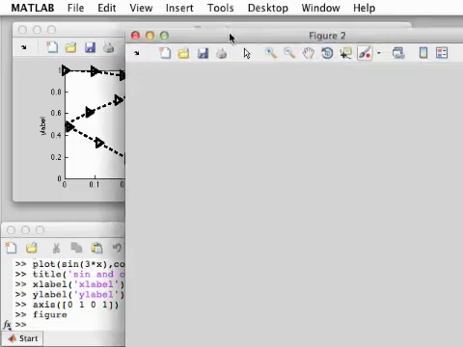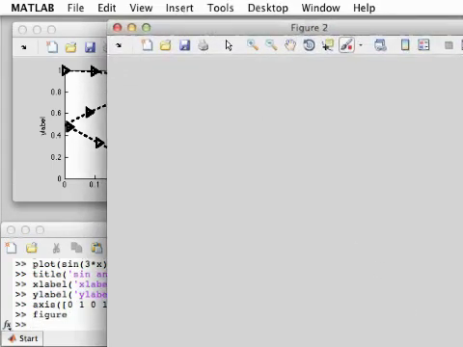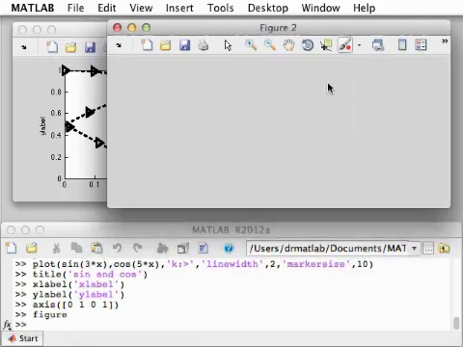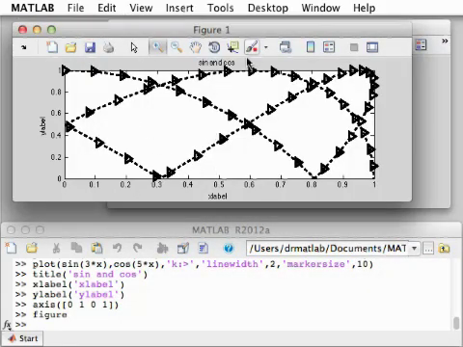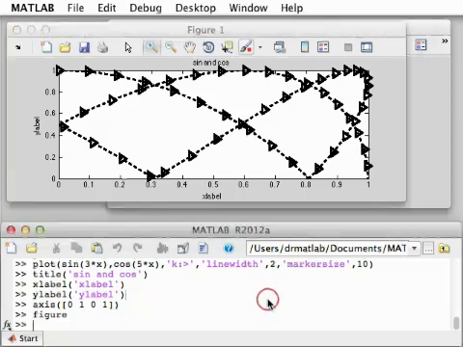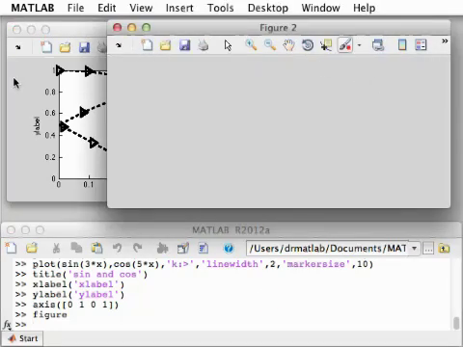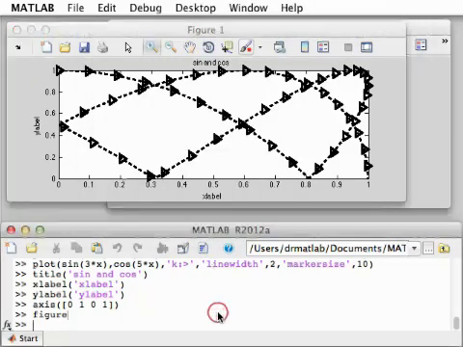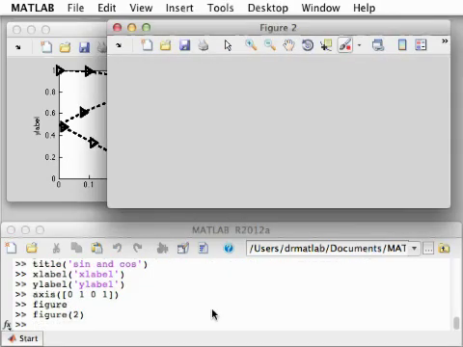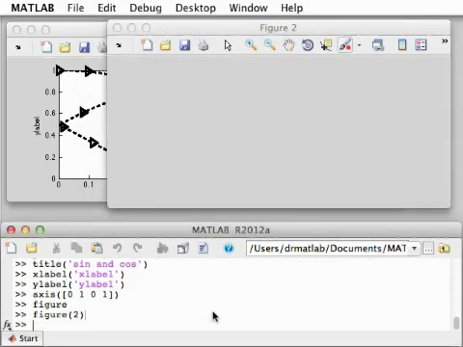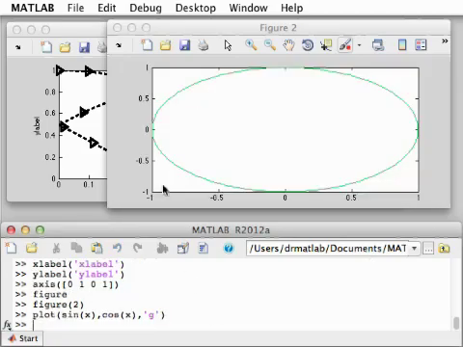So I have figure 1 and figure 2. And I can access them by either clicking on them before I issue my plot command, or from the command line, figure 2 will pop up. Now if I plot sine x, cosine x in green, then it will plot it to this one.